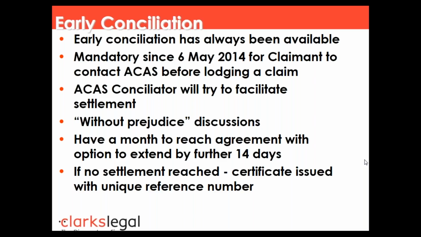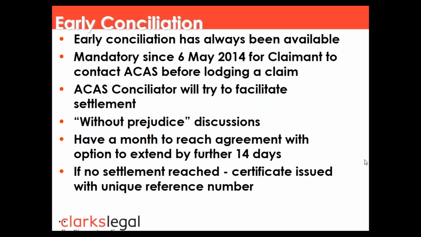ACAS itself will try for up to 1 month to achieve a settlement agreement. If the two sides are close to an agreement at the end of this period, then the conciliation period may be extended by up to a further 2 weeks. If at any time ACAS decides that conciliation is not possible, it will end the conciliation period and issue the early conciliation certificate at that point.